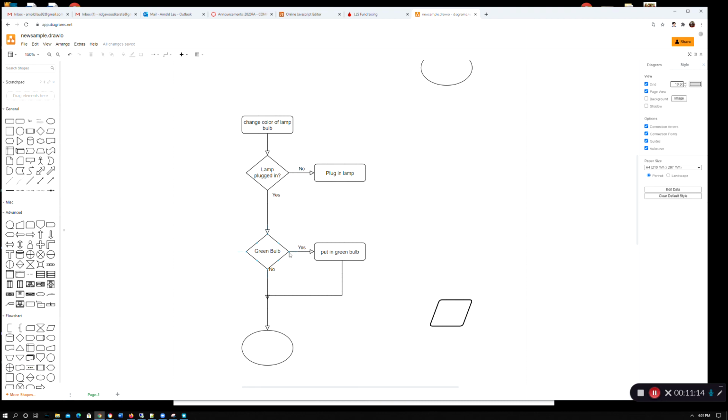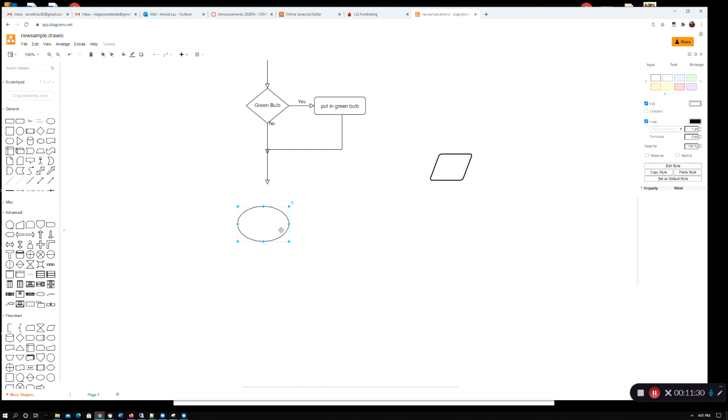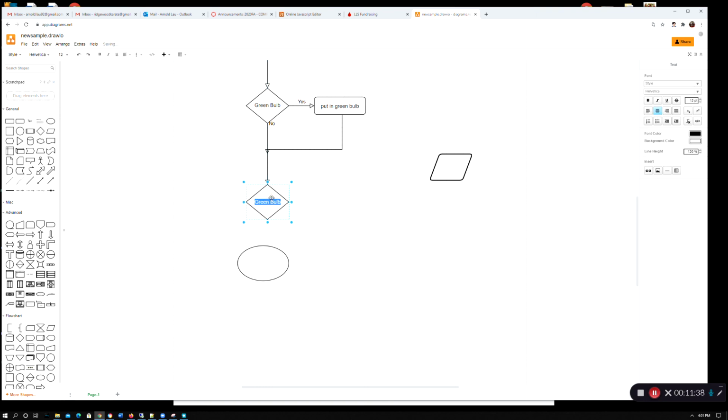If it's a yes, then go over to here. Maybe I put in this green bulb here, and then someone came along and said, hey, do you want to put in a red bulb? And I decide, yeah, I'm going to do the red bulb. So that's how it kind of works. So let me drag this down some more. I'm going to put this here. I came down to here and I changed my mind.